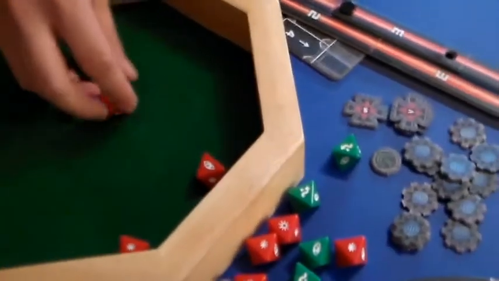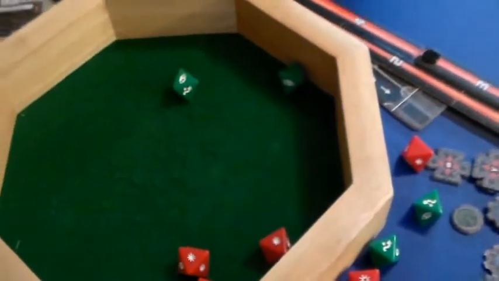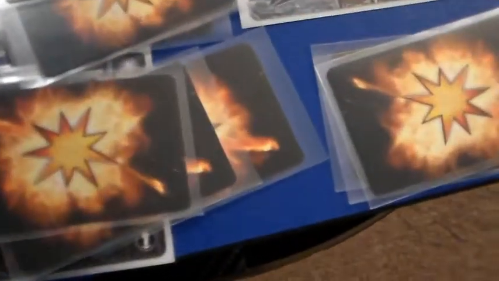He did focus, so 3. I only have 2 agility, so that's going to be 1 going through. Spin it. All 3 go through, so he took a lot of damage to this ship. Yeah! Pop, pop, pow. So there's 3 on this guy.